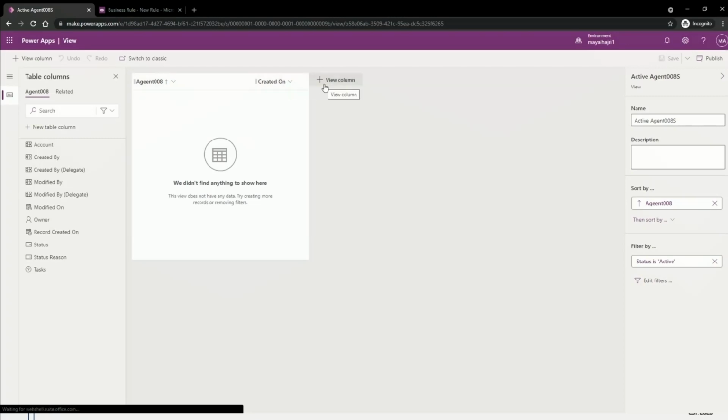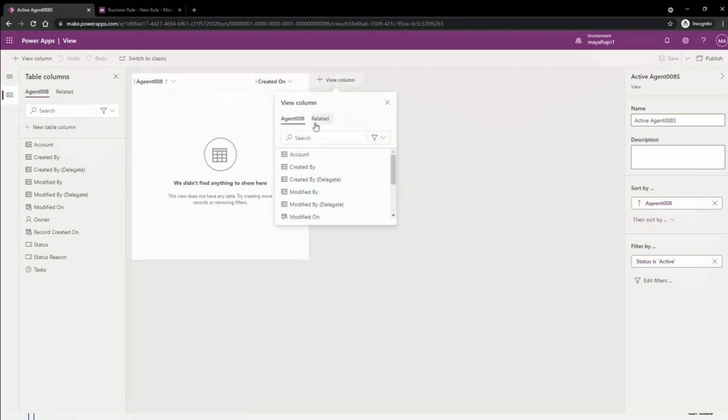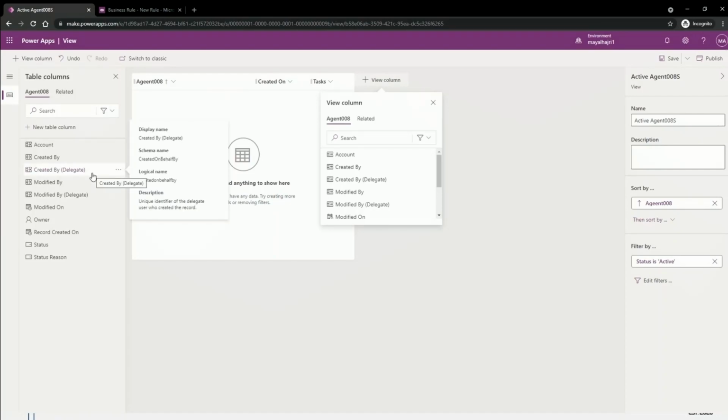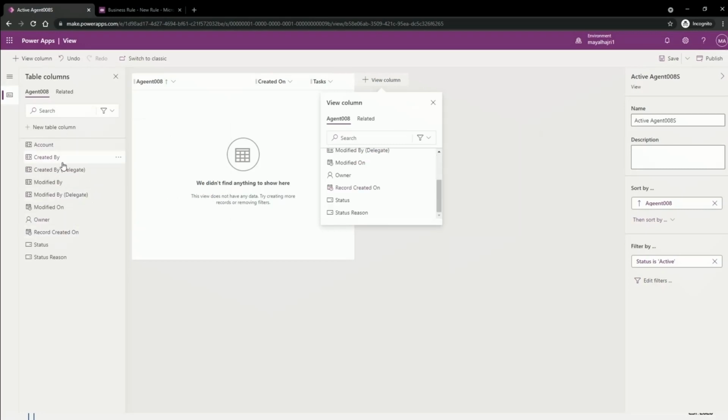What if I want to view another column? Click on it, and from there, what if I want to see, for example, task? So here you are adding the column to your table. What kind of columns do you want to see? Similar to the SharePoint list, sometimes you don't want to see all the columns that you have. Like I don't want to see created by, modified by. I don't care actually. So it's up to you what you want to see within your table. But it doesn't mean that we are deleting other columns. No, actually we are keeping other columns, but we are customizing our view.